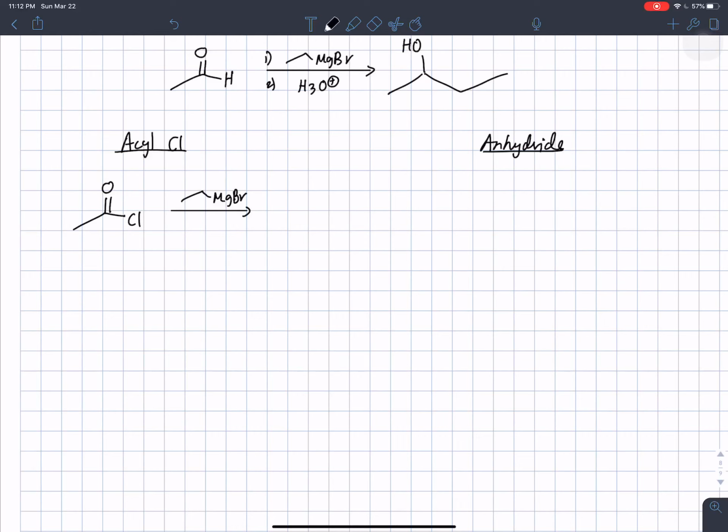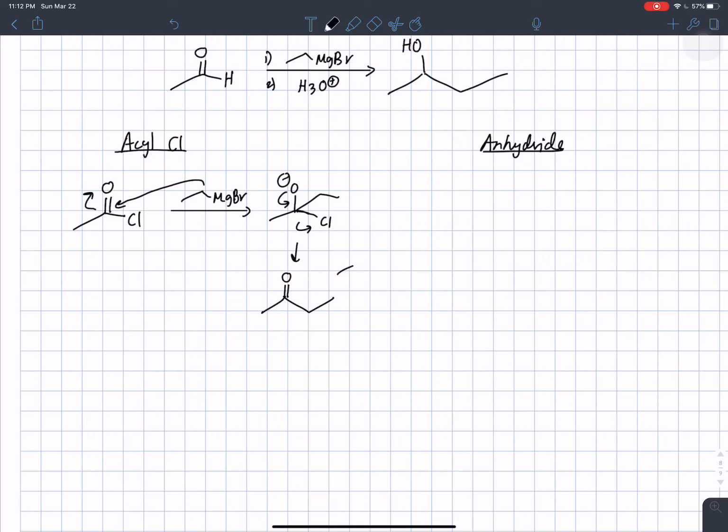If you think about the mechanism here, you're going to attack this spot, and this goes up. Pretty straightforward. So if I draw what that looks like, you end up getting an O minus, and I just added those carbons, and then you have a Cl. But then can't this just come down and kick off the Cl? It can, and it will do that. So once it does that, you just added carbons, and then you have a ketone ready to go. So you end up making this, you reform the ketone.